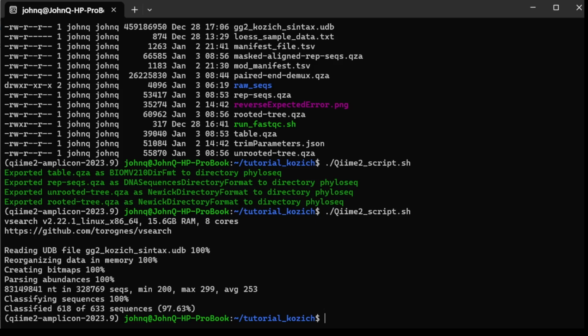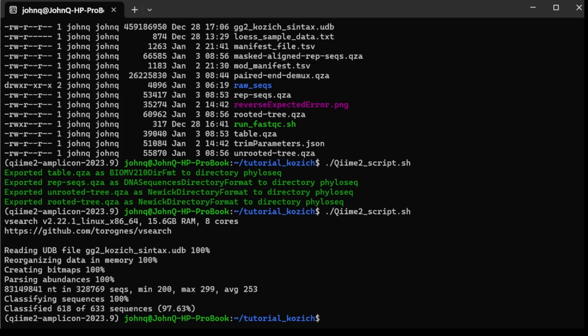Okay, that's very fast, and that's one reason I like to use sintax. It's not a Bayesian classifier, but it does produce results very comparable to the RDP classifier. There's also a Bayesian classifier you can use with Qiime2.